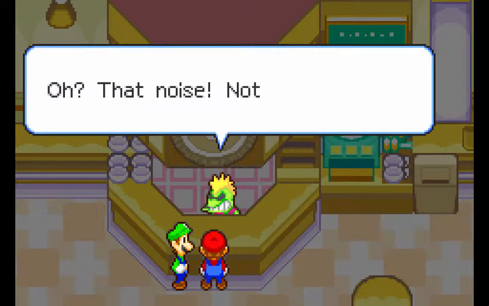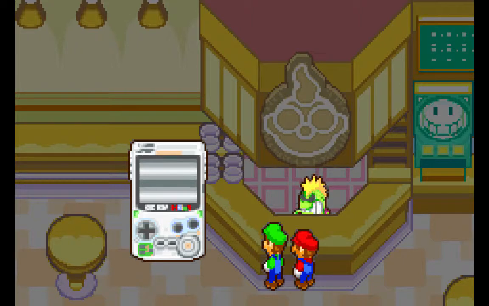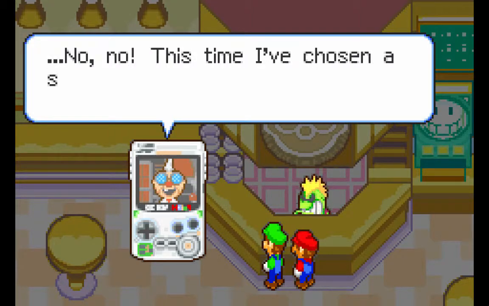You got a Chucachino. Oh, that noise, not ghosts again. Luigi's freaking out. It's a giant Game Boy. Game Boy Color, I guess.